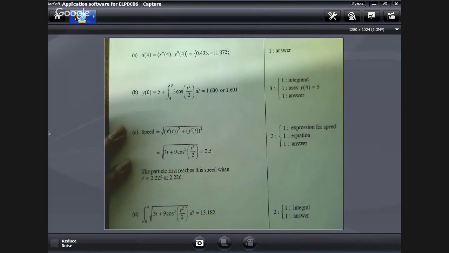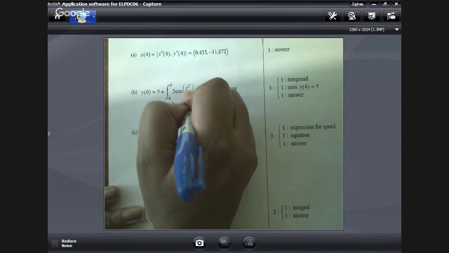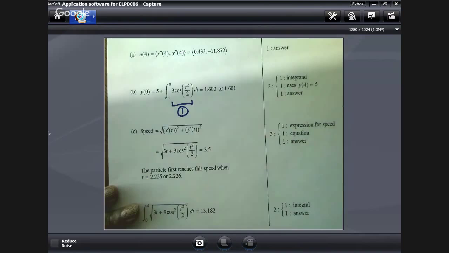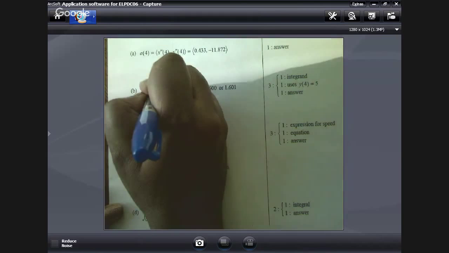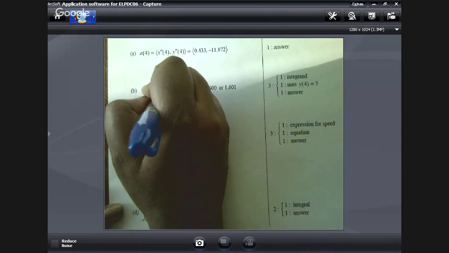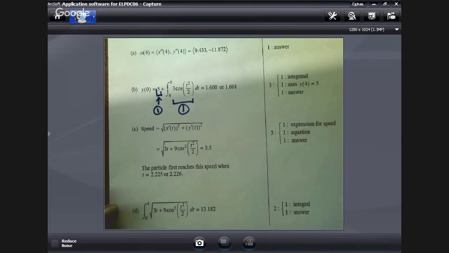And part B, we wanted 4 points. They're actually 3 points. I'm looking at the 4 and saying 4, right? So the first point is for the integrand. Okay? It's not an integrand if it's not in the integral, y'all. So make sure that it's in a definite integral. But that first point is for realizing that that's what you want to integrate. 1 point for realizing, you know what, I need to put a 5 in there. Notice that it says y of 4 equals 5. So it's got to be a number 5, not just y of 4. Well, actually, you could do just y of 4, right? Because we told you that.